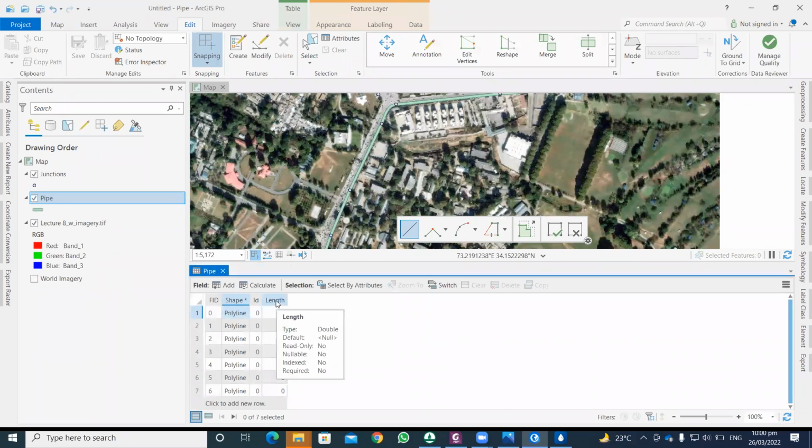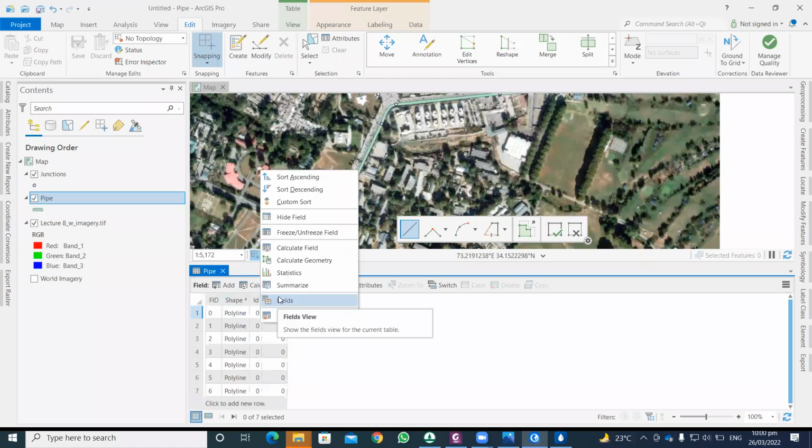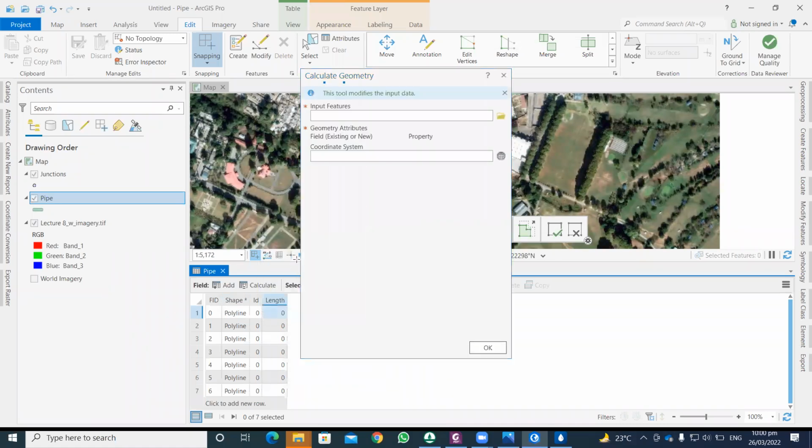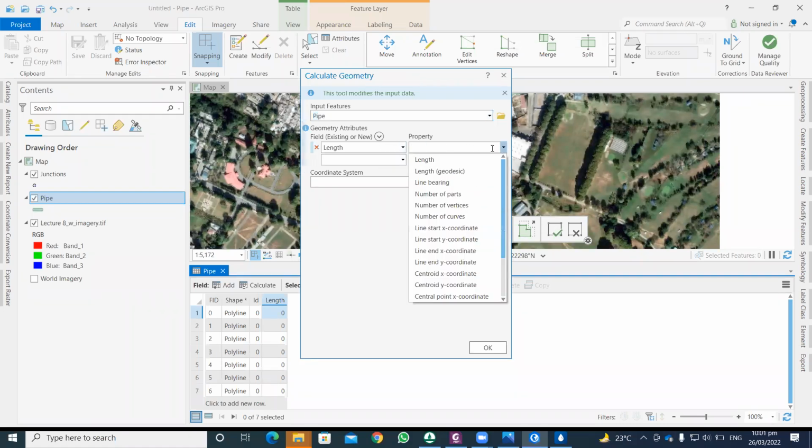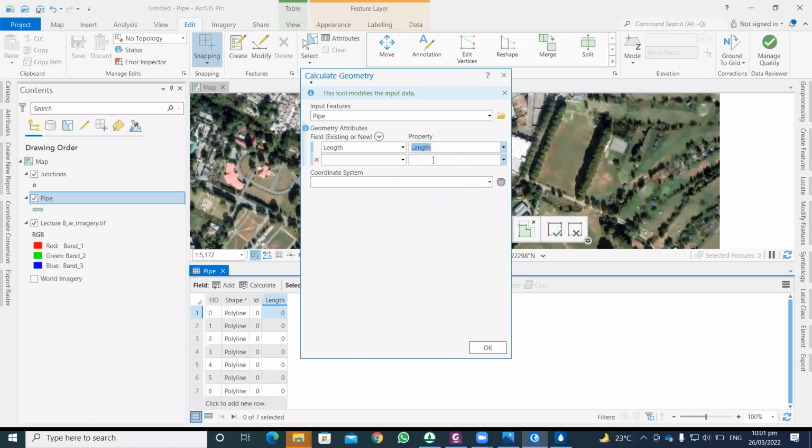Now, how to calculate the length of each pipe? Just right click on that field, calculate geometry. You want to calculate the length, so click on the length property. You can also calculate these different properties. For the coordinate system, the length unit is meters.